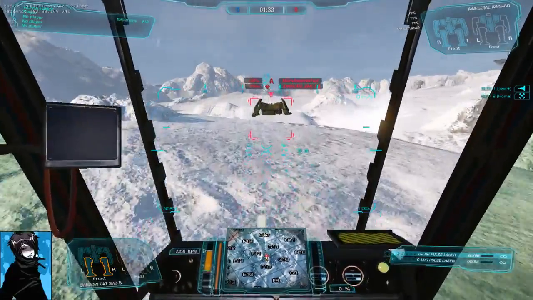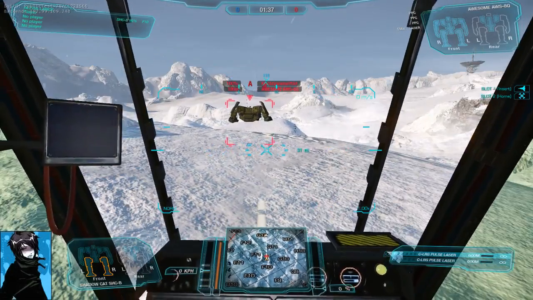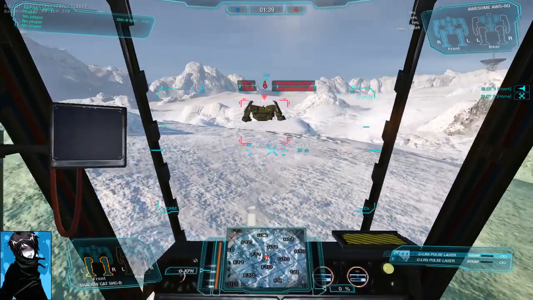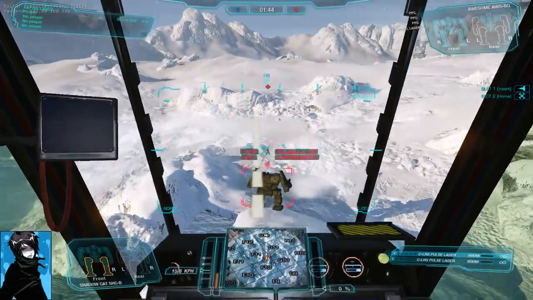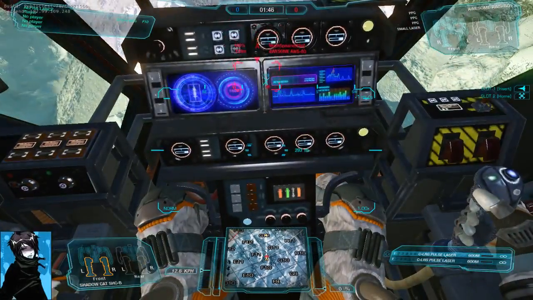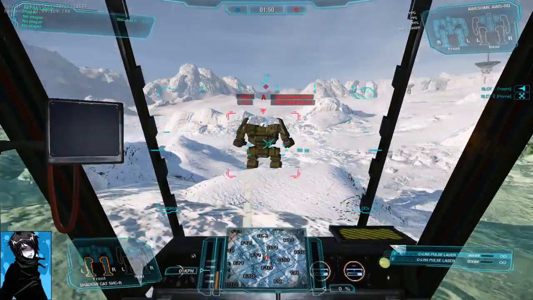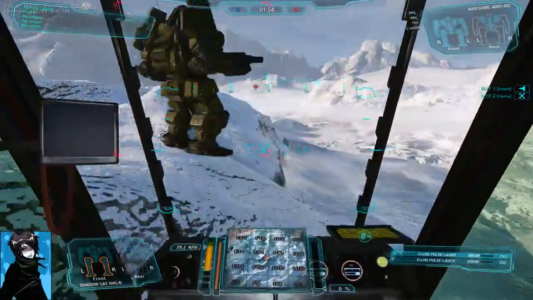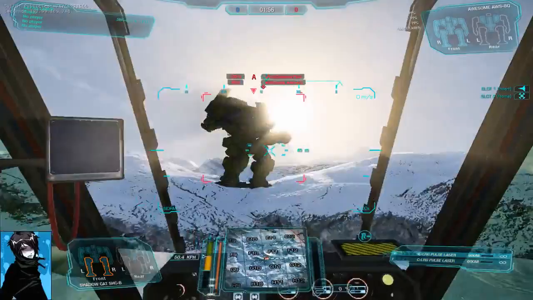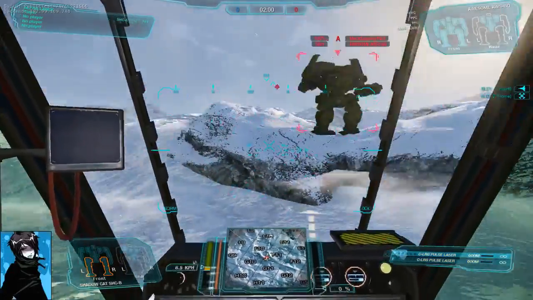Now let's see how the vertical test does. Line everything up, and up. And I move much closer because now I have vertical or forward thrust. Okay. Well, that was the thrust vectoring test.